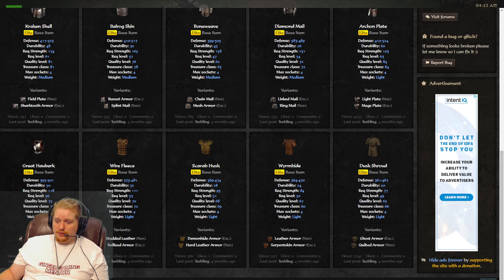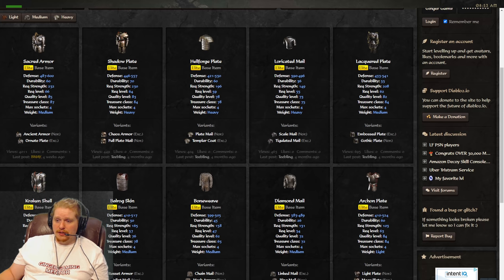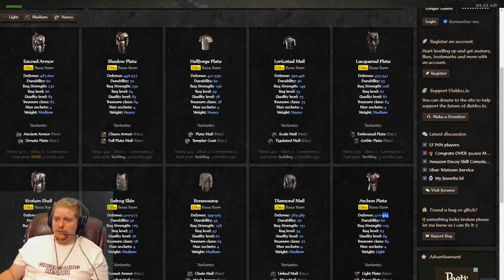And each one of these armors has its own specific purposes. As you can see, you've got your light plates, your medium plates, and your heavy plates. And each one has a different strength requirement, a different amount of defense. You know, the Sacred Armor can have a maximum defense of 600, which means that if you wanted a really high defense plate and you found an ethereal Sacred Armor, it's going to have one of the highest defenses out of all the armors in the game. Whereas something like the Archon plate can only roll 524. So you've got basically, what is that, a 76 point defense difference, which isn't ridiculously huge.